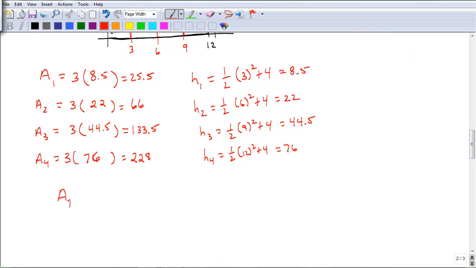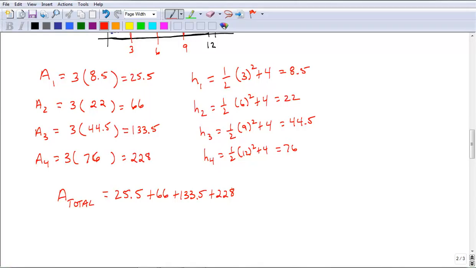So for the total area, all of these are positive since they're all above the x-axis. I add them together to get the displacement. By the way, if you'd used a left Riemann sum, you'd have gotten a smaller number, which would have been an underestimate. It would have been valid, though. It just would have been a smaller approximation.